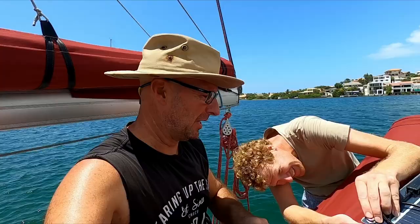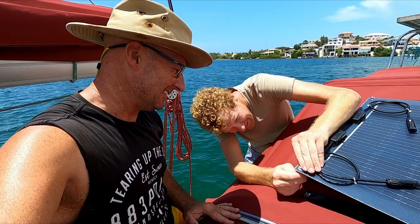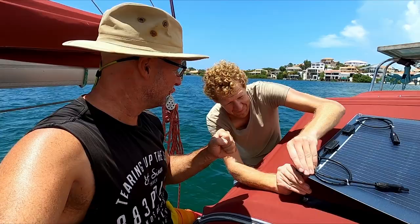How many yachties does it take to put on a canopy fixing? I think it's done, Bart. Yeah. Awesome. Well, thank you, Grant, for your help. No worries. Here we go.